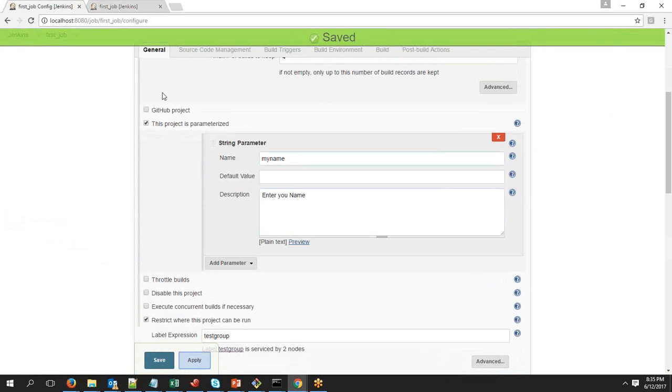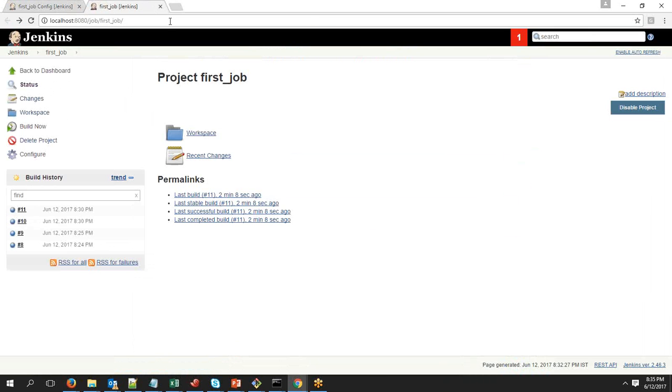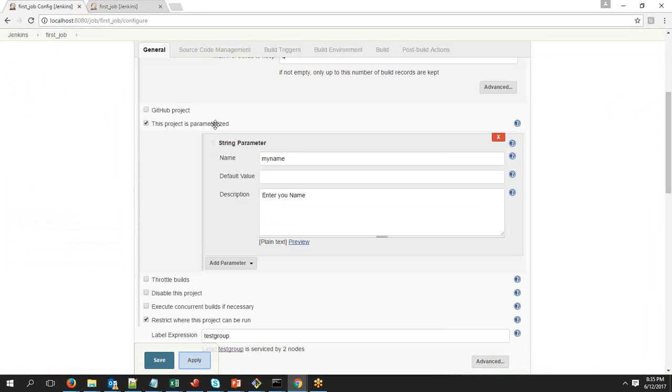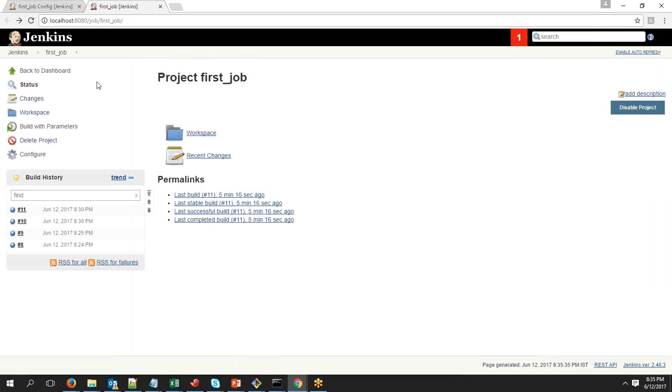And now if you come back and refresh, you can watch there will be no more build now, and instead of build now, it is saying build with parameters. That is because this job requires a parameter that we have to pass, that is my name, and only when it takes that value, it will be proceeding further.